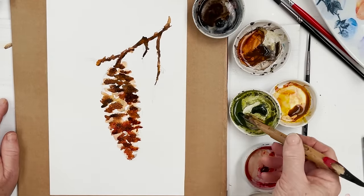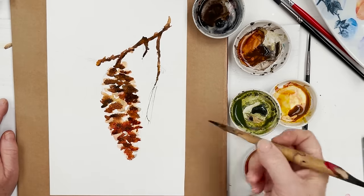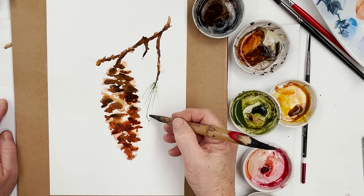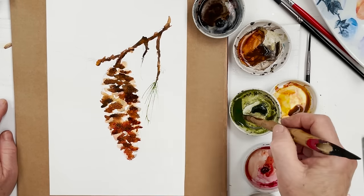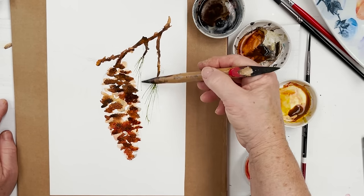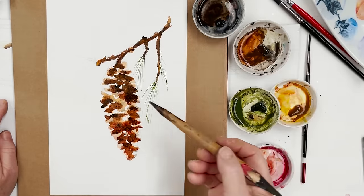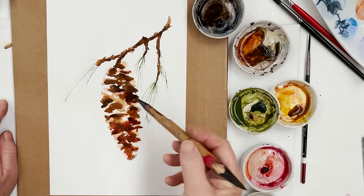And then I'm going to do that with this bamboo pen. And then I'm just going to do it like this. They're pretty straight, so I'm having to make a bit of effort not to bend them. And these ones over here long.